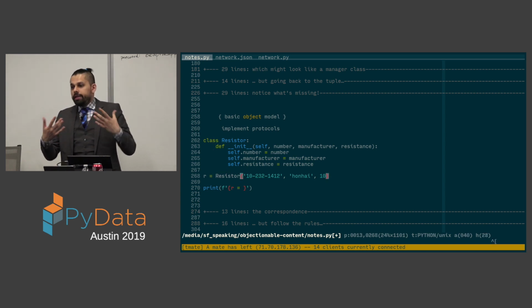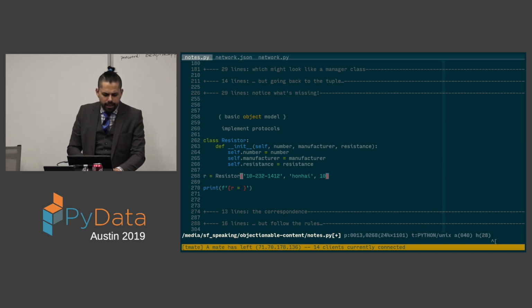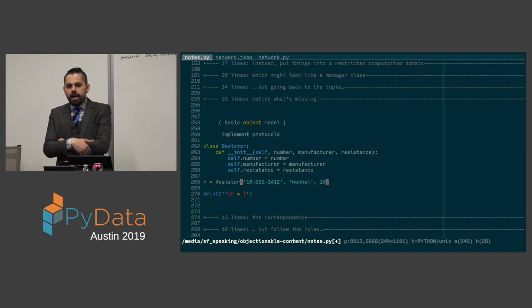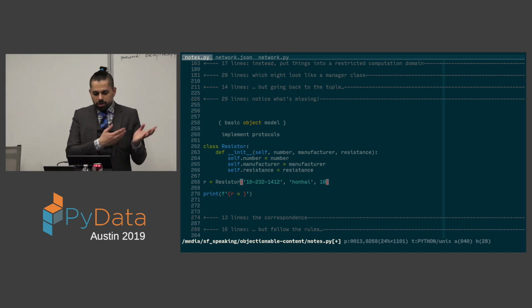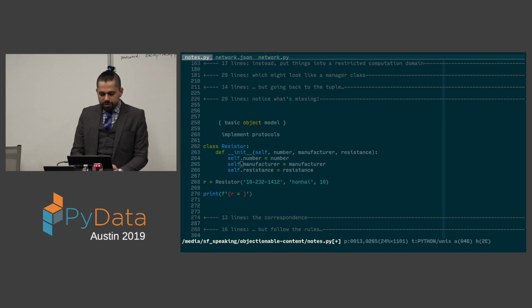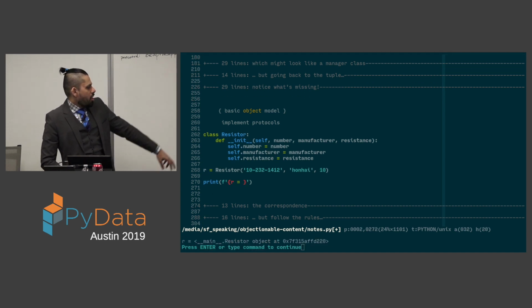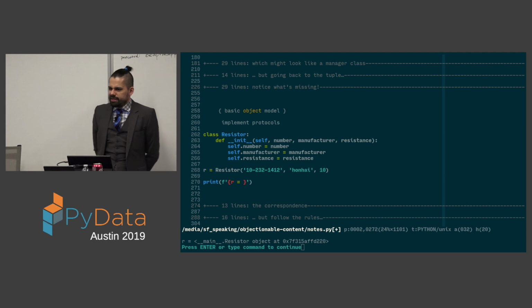That is what we call initializing. So when we look at this line, we say, OK, initialize a resistor with this particular data. And we need to implement what that means for this resistor type, so we write an init function. And the init function is very simple. It just sets fields. There's nothing more complicated than that. And if we do this, we can see it works and it's OK, although the printed representation of this thing doesn't look very nice at all.